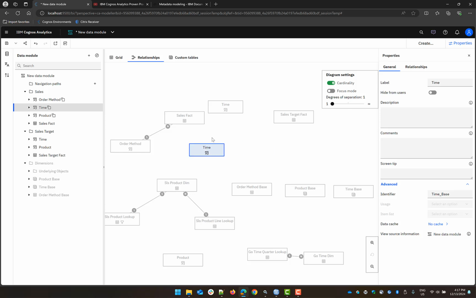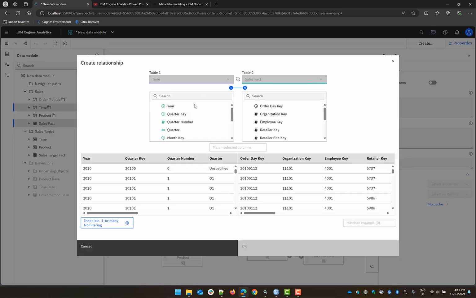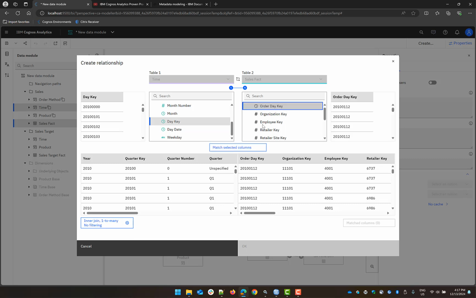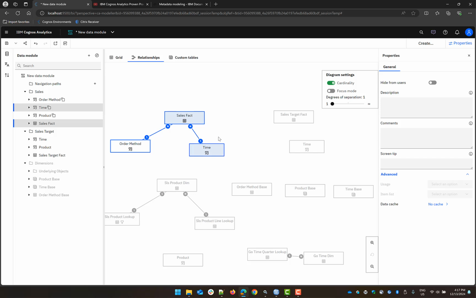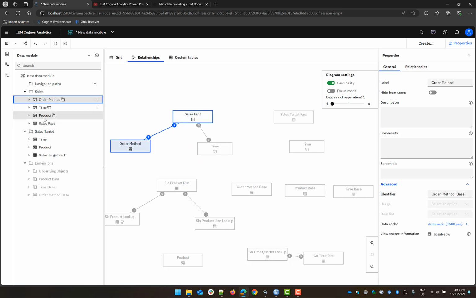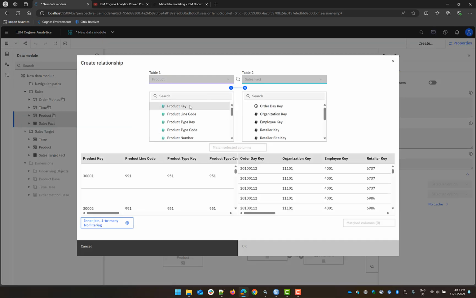So this is the shortcut that we want. This one will belong to sales target. This will be on the day key to the order day key. Again, one-to-many. And then we'll do the last one, which would be product. We'll bring that over here and do a relationship for that, and that will be on product key.